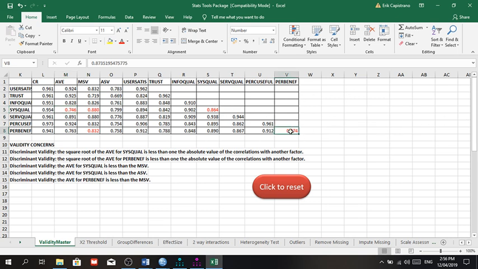So you can see here that, let's say for instance, the system quality, the square root of the AVE here is highlighted in red, because that means there's a number that is greater than the square root of the AVE, and this is here, surf qual. What you want is that these square roots, the one in the diagonal, the square root of the AVE in the diagonal, is greater than the correlation numbers on the other variables that the variable of interest is correlating to. Otherwise, you may run into some discriminant validity problems there.